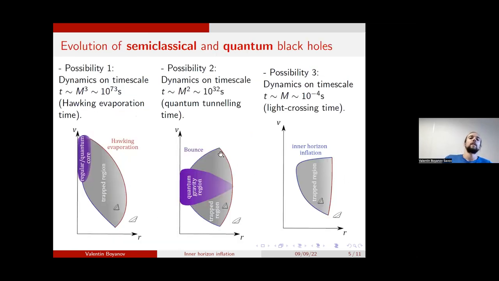Now, with this picture in mind, adding semi-classical and quantum corrections can lead to several different modifications to the dynamics, which can be categorized in basically three categories, based on the time scale of the lifetime of the trapped region. The first possibility is that the inner horizon moves inward until curvature becomes Planckian, where there's some quantum maybe effectively regular core is formed, and the dynamics it can cause don't propagate outwards. And therefore, the only source of dynamics is just the outer horizon, which is governed by Hawking evaporation process. And so the lifetime of the trapped region is the Hawking evaporation time, which for solar mass objects is known to be a very long time, the order of 10 to the 73 seconds.